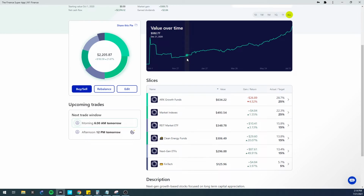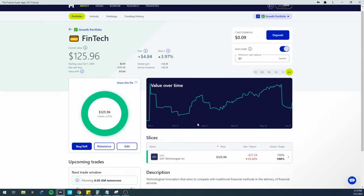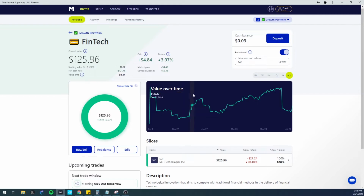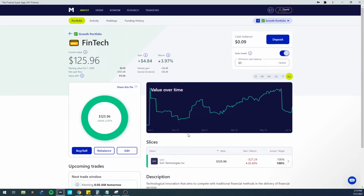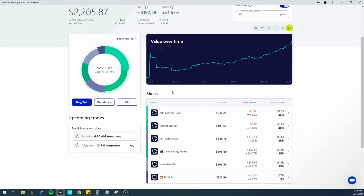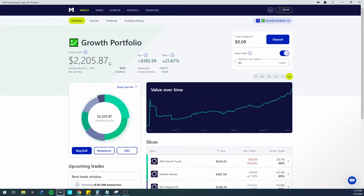So anyways, allocations. When you start getting into allocating, and it is after market trading windows, so we'll go ahead and do this because this is fairly simple. Let's go into fintech here. This is just a pie, like I mentioned, I'm going to be getting rid of in the future, 5 years or so, maybe. We'll see. But right now, I only have one company in this pie, and it's sitting at 100%.